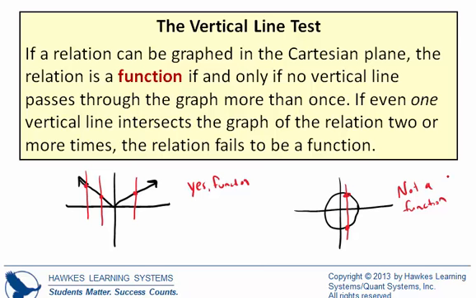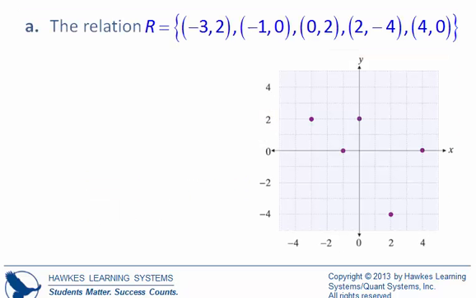So let's look at some of the same examples. This is the same type of example we looked at in the beginning, where we have a set of ordered pairs. Does it pass the vertical line test? If I draw a vertical line here, it only hits it in one place. The same is true at each of the other points: here it crosses the graph in one place. This does pass the vertical line test, and it is a function.